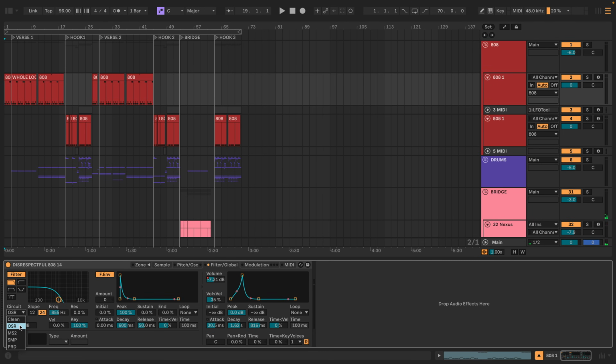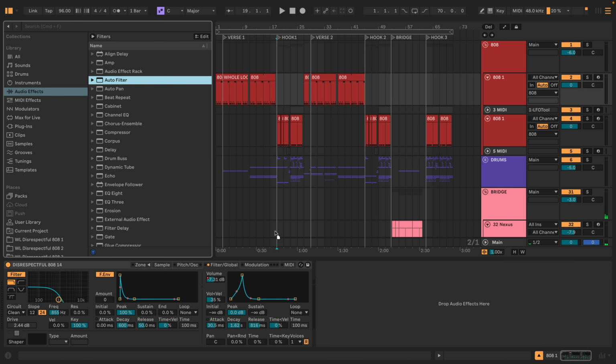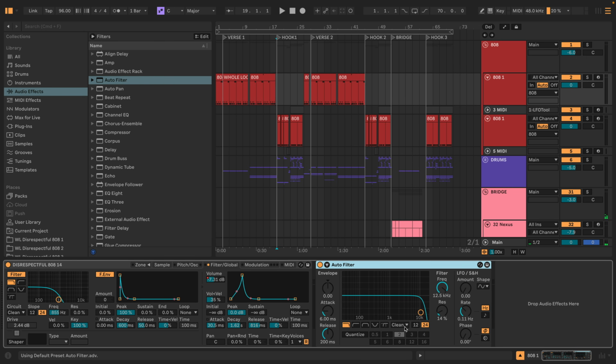This is my go-to recommendation for just adding a little thump and bump. And of course, combining filtering with the drive just really helps focus your 808 in the low end. And let's say your 808 is already flattened to audio, but you wanted to take advantage of this fantastic option. It's also available here inside the AutoFilter plugin. They've merged the exact same circuitry and options.